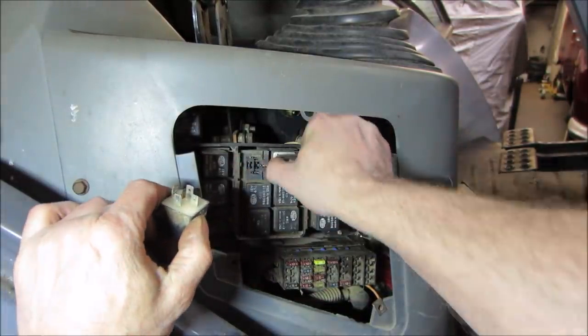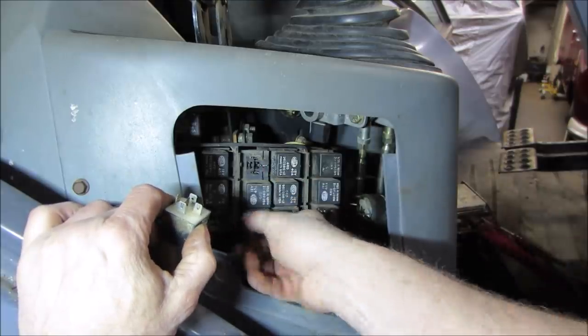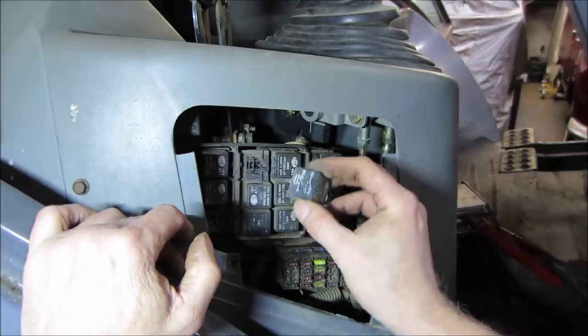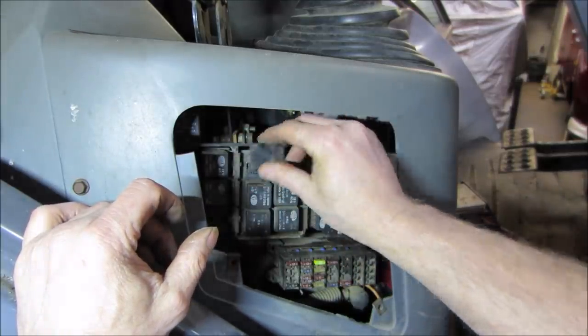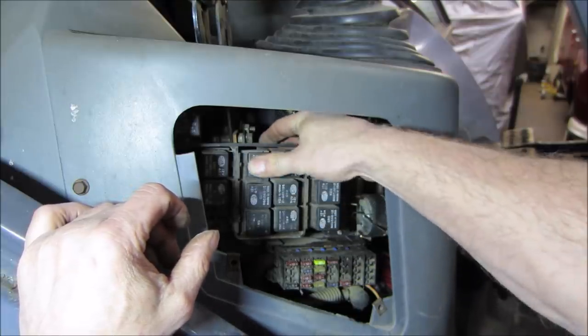Let's go take out the one next to it. Oh, that's gonna work out well. You ever get the feeling somebody was here before us? All right, before we get carried away, let's go plug them back in. I wonder if they're a common fuse relay. That looks like that. Yeah, everything looks puffy. That's not a good sign.